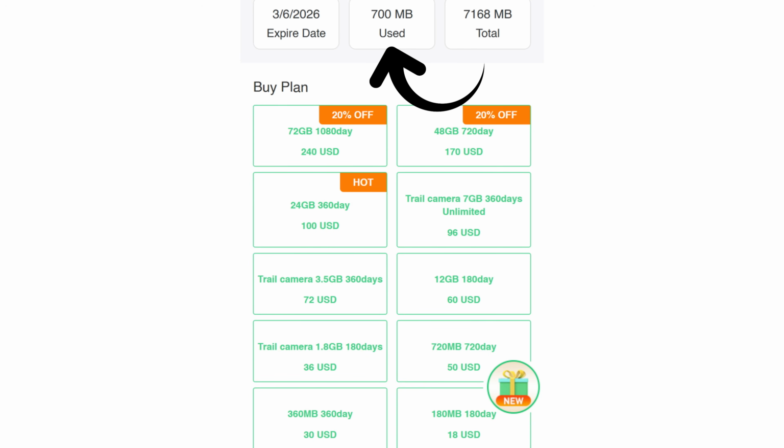As to 4G, after all my testing, I used 700 megabytes of data, so it will really depend on your use. What I like about EIoT Club SIM cards is that if you run out, just refill it. You don't have to remove or replace your SIM card.